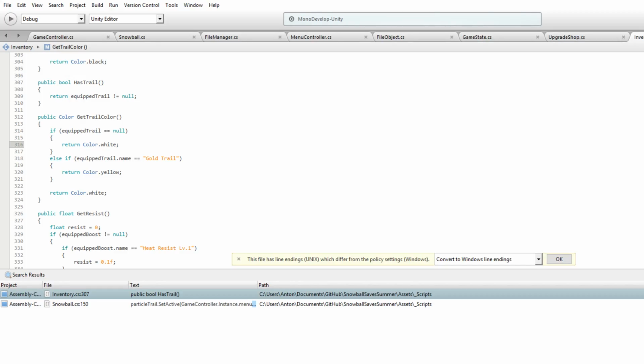Okay, so get some money. Oh, we already had money from the last one because it's saved. And go to the shop. Let me buy myself the gold trail and a meatball. Okay. Go to inventory. Should be able to equip both of them, even though it won't show them both equipped. But they should be both equipped now.